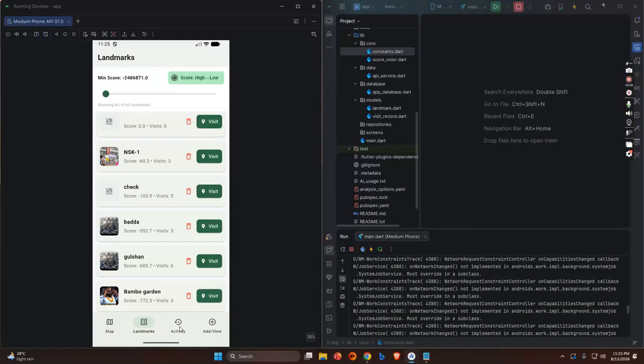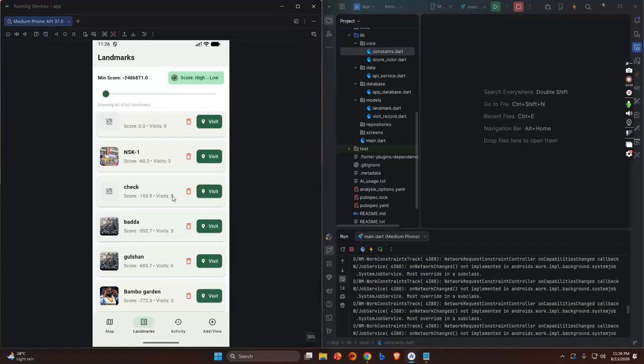Then we can see that whenever we press visit, it will go to the activity part, and it will be counted as a visit. So it will be added to the visit sector. When a user clicks visit, the app fetches the device's GPS coordinates. The API returns a job ID and status pending. Then the app polls the API in the background until the job is done and the distance is calculated.